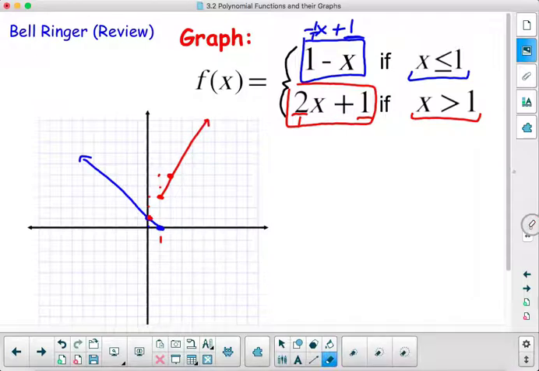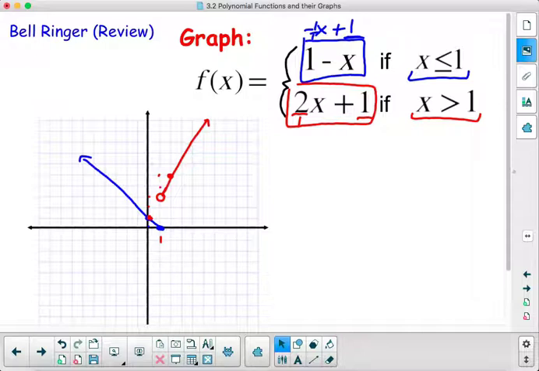Now the only thing I didn't do that's quite right is this does not have an equal sign to it, so hopefully your graph will have, like my graph has now, a hole right there. And so I have a graph that looks like this. So it's a piecewise function, and again, breaking up the pieces. So hopefully that was something you remember from before and that you can still do, even this morning.